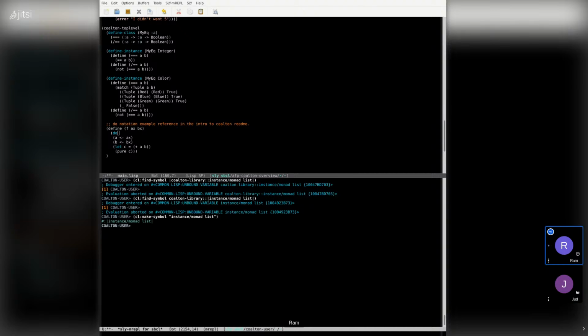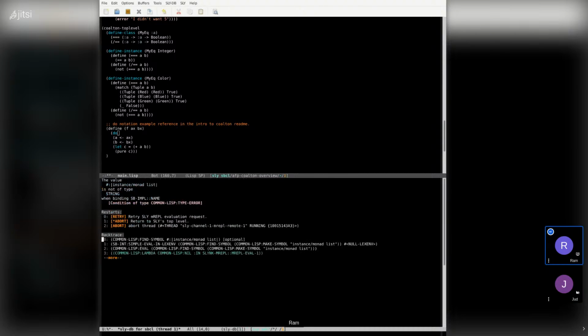Okay. So what I have to do is CL find symbol, CL make symbol, instance. I think this is what's going to give us what we need. So it's not of type string.